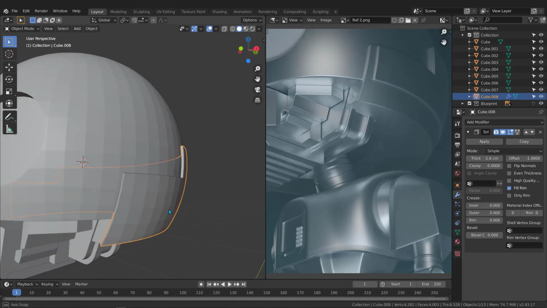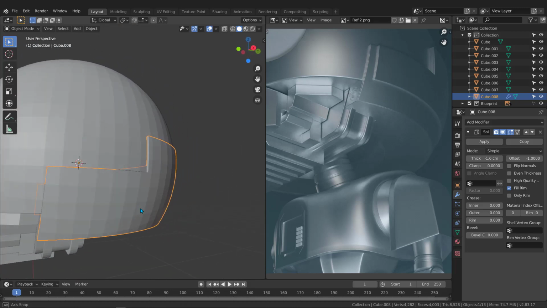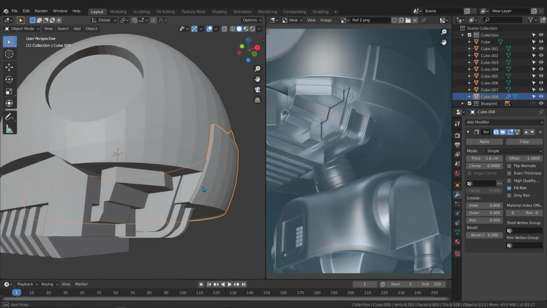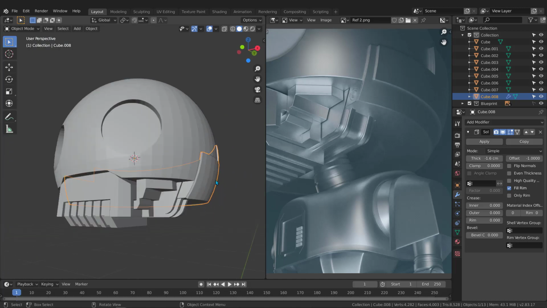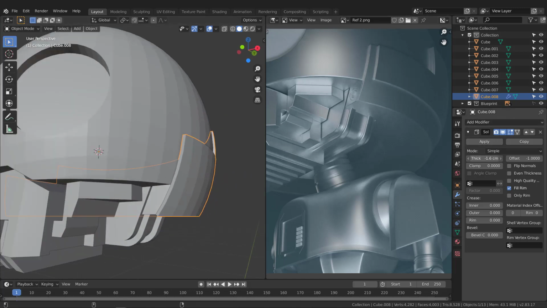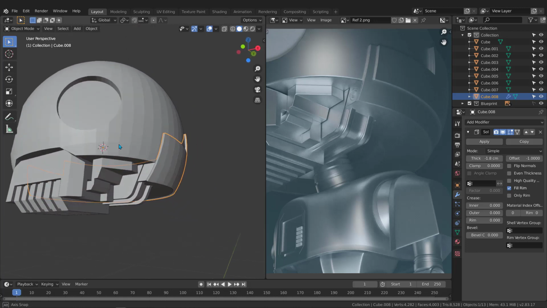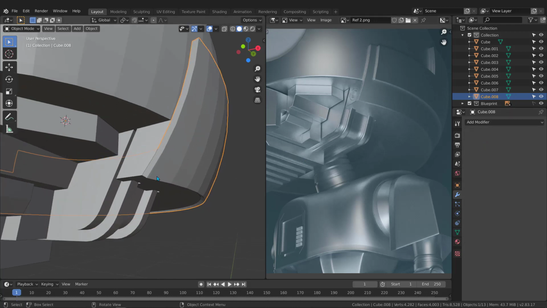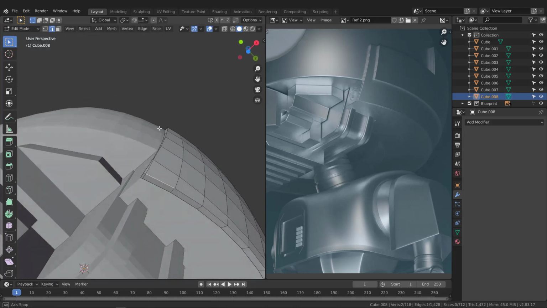Alright, now we just created this thing. Well, what else we need here? Let's see what else we can do. You can give it more thickness if you would like. Hold Shift and give it more thickness if you like. Well, that's nice. Well, I will apply the result of the solidify and tab to the edit mode of this new piece. And let's see what we can do here.